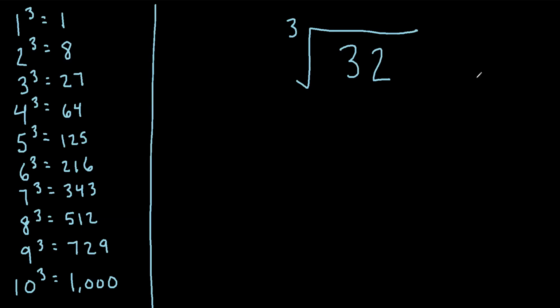In this video, we will talk about how to simplify cube roots. So let's say we would like to find the cube root of 32. How can we do that? Well, there are two methods that people usually use to find the cube root, and I'm going to show you how to use each method.